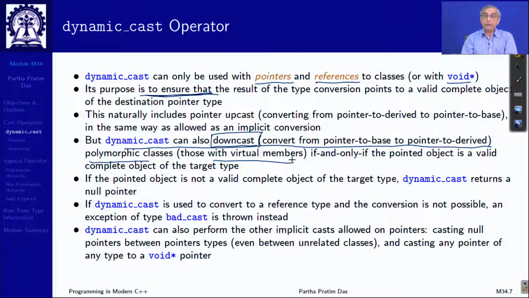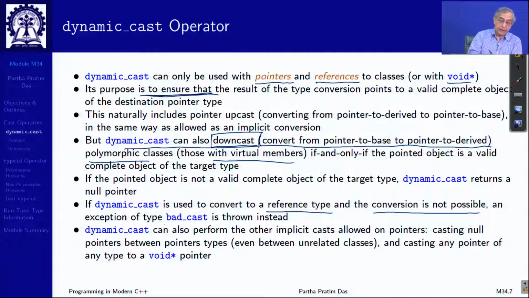It can be used similarly, as I said, with reference type, and it gives you a reference of the new specialized class type. And if the conversion is not possible because you do not have a correct object, then certainly, since there is no concept of a null reference, it will throw an exception.